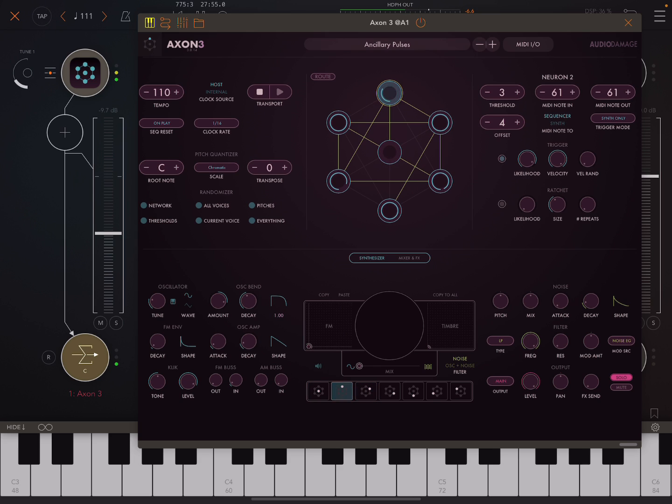And again, we can control the shape. And we can change whether the band goes from low to high or high to low, depending on which side it's on.